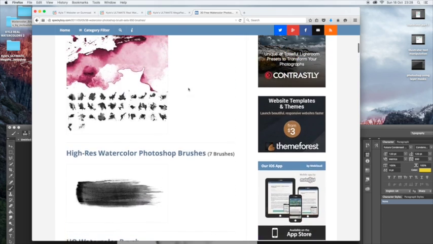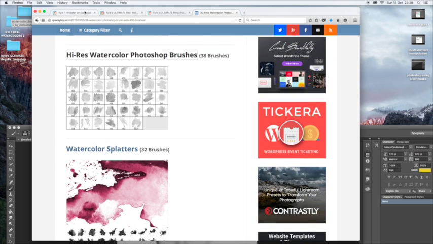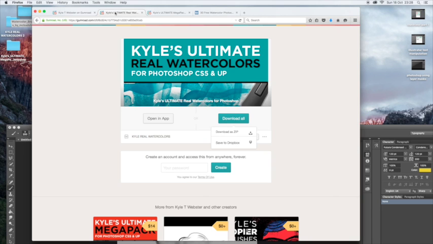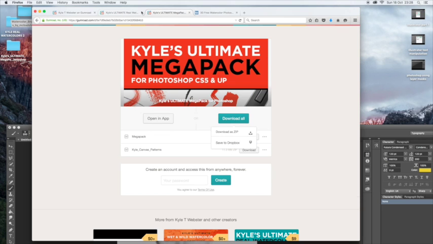But also you can pay for some, and I paid for these because they give you a good proper feeling of watercolor, from Carl's Ultimate Watercolor Pack. And you can also draw with these and create a kind of watercolor effect.